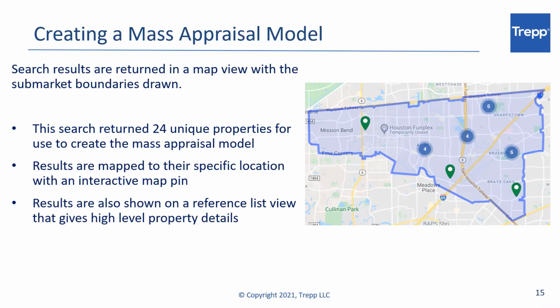It actually maps the properties. It gives you a boundary outline of the submarket. So again, this is a really great infographic that you could take into the assessor's office to say, all of my comparables have come from this same submarket as the subject property. So in addition to the deferred maintenance or other items that you're maybe going to bring up for the subject, you can also showcase that here's a bunch of other properties that are in that same geography that faces the same external forces that the subject does, and here's what their performance indicates.